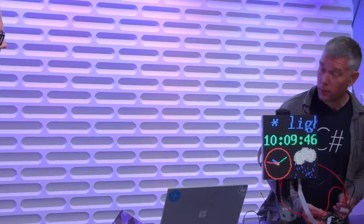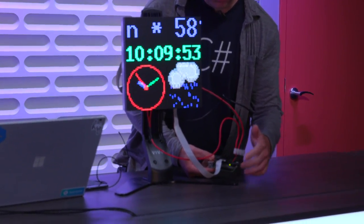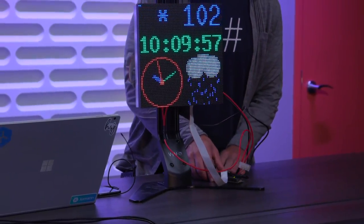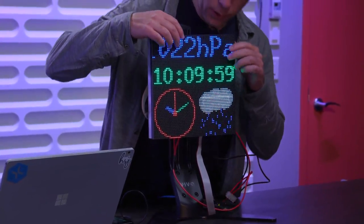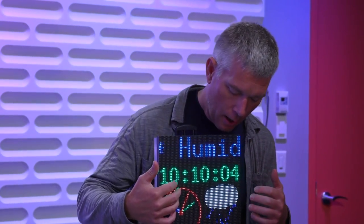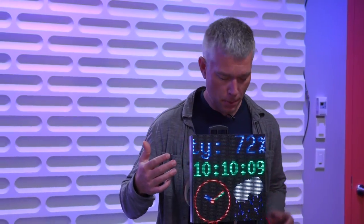Hey, Scott. So this is more of a show and tell type of setup today. We have a Raspberry Pi right here. This is a Raspberry Pi 3, actually, and it's got this hat on it. Sometimes they're called shields, but this is a hat or a bonnet. And this is controlling this set of LED matrices. There's actually four of them here. It's really hard to tell because I did such a good job making this setup, but there's actually four of these. And it's all C# code that is running this from top to bottom.